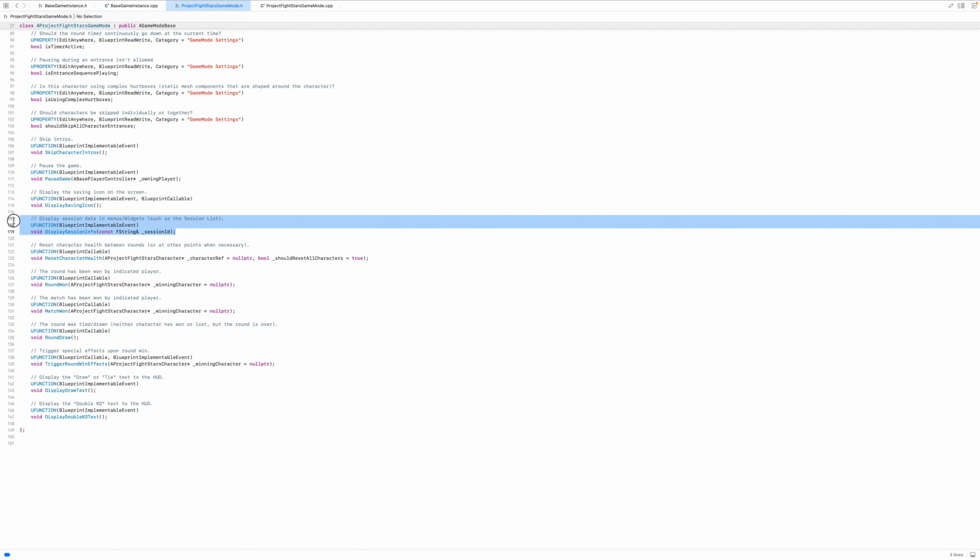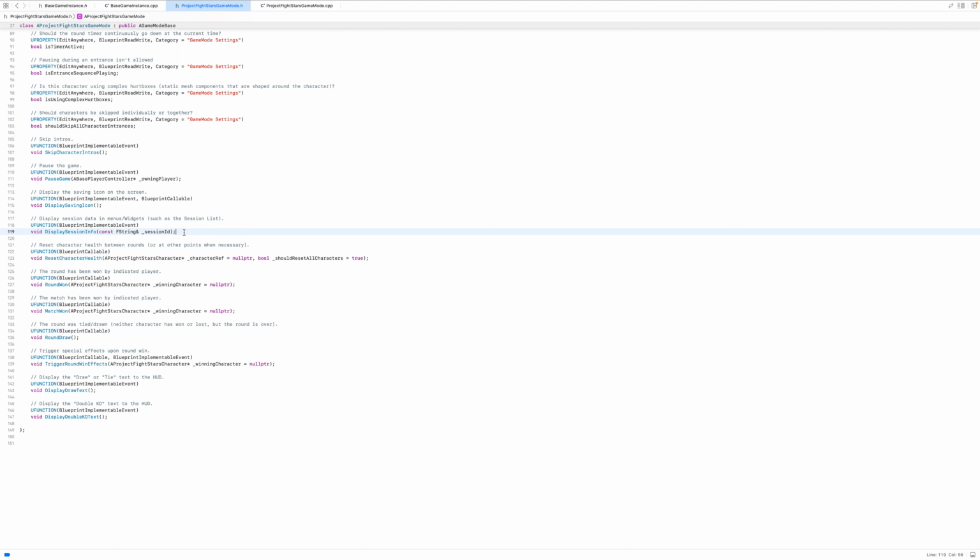Now with this, we have a new UFUNCTION, which is blueprint implementable event, called display session info, which has a const FString& Session_ID, which is the variable stuff here.